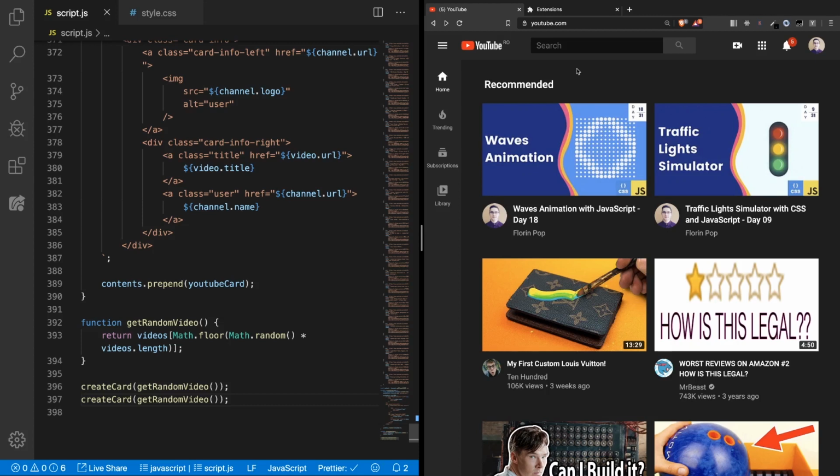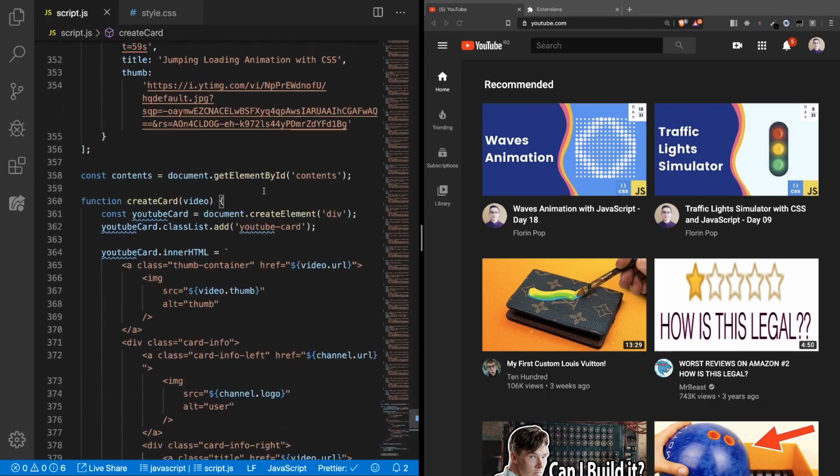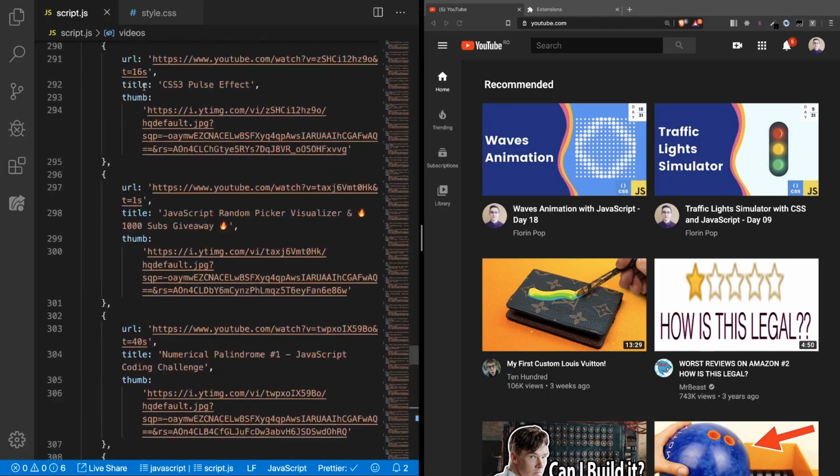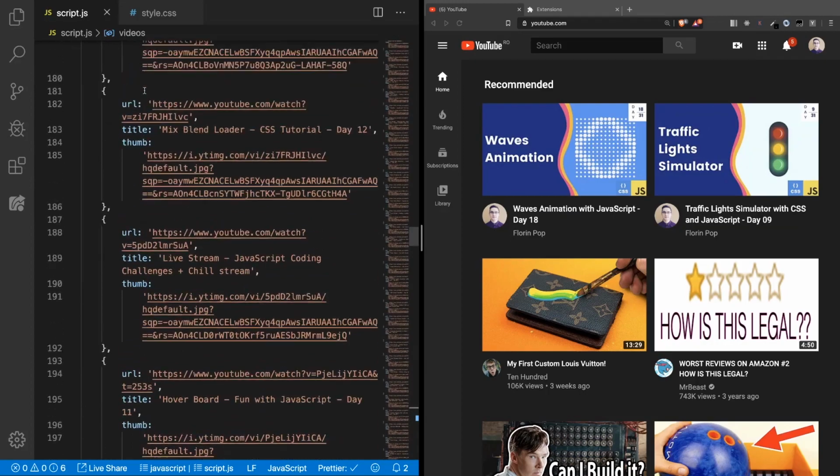There are a lot of ways we can improve it. So maybe we can find a way to keep track of which videos the user saw. So the user who installed the Chrome extension, maybe they click on a link and we can store it and then we shouldn't show it again. Or also another improvement, now the videos are static here, so we need to copy it again.